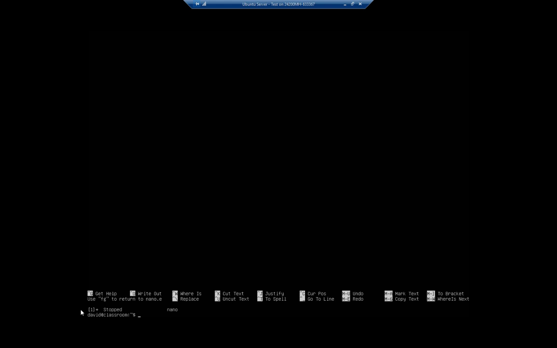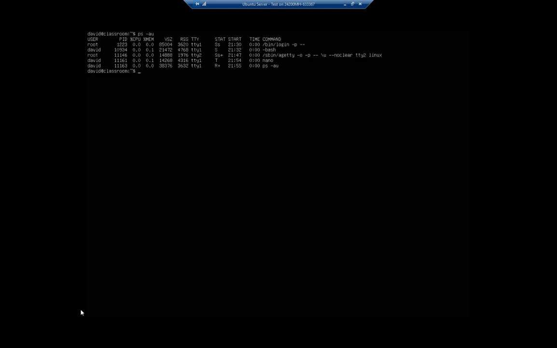And down here, you'll see where it says it is now stopped. Well, that's not exactly true. It's not actually stopped. It's just stopped from direct interaction with the desktop. It'll keep working in the background. Clear the screen here to bump this up a little bit, and let me do the ps aux. Here you're going to see that we still have Nano running. Under status, that capital T means it's, well, not necessarily paused, it's still operating. It's just in the background.